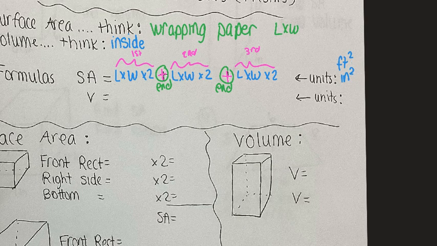All right, our formula for volume, super easy. Take the length, multiply it by the width, multiply it by the height. You're done. That's it. Three numbers, whatever three numbers I give you, multiply them together. Boom, boom, boom. There you go. The units is going to be cubed. Inches with a tiny 3. Feet with a tiny 3. Centimeters with a tiny 3. Volume is 3-dimensional because we want inside of the 3D shape.